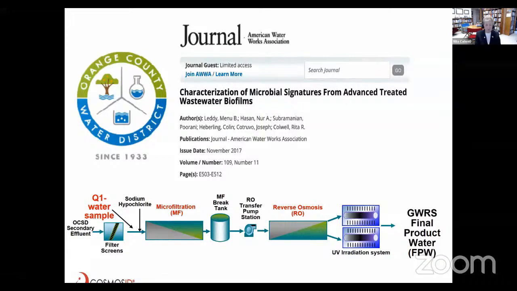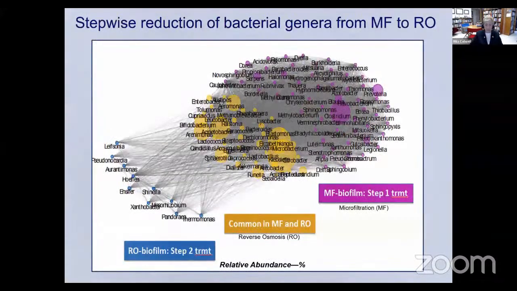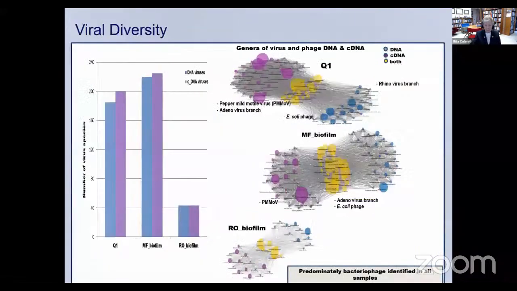The Q1, the water coming from the sewage plant, is screened, treated with sodium hypochlorite, subjected to microfiltration, reverse osmosis, UV irradiation, chlorination, and a variety of other techniques. We have been able to show them that, yes, that gray area cloud covers all kinds of bacteria coming in with the wastewater. But once it's gone through microfiltration and reverse osmosis, the only bacteria we can detect are the water bacteria, which are common to any water supply after treatment.